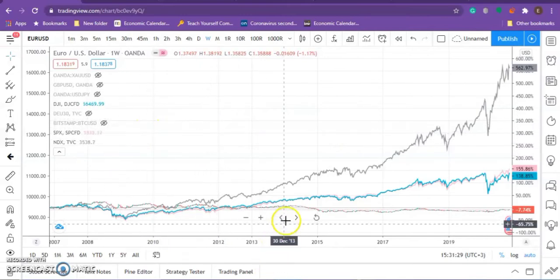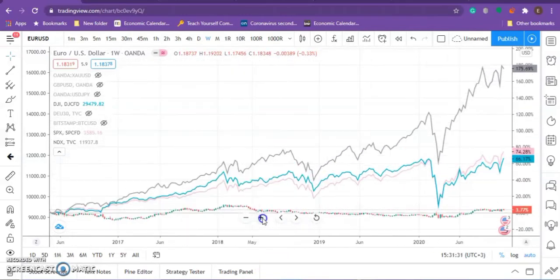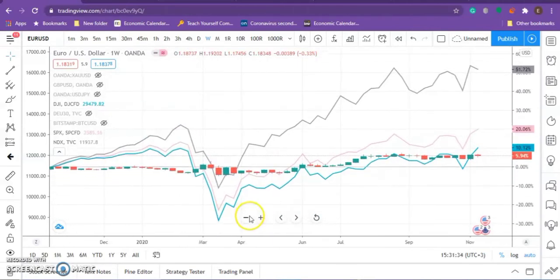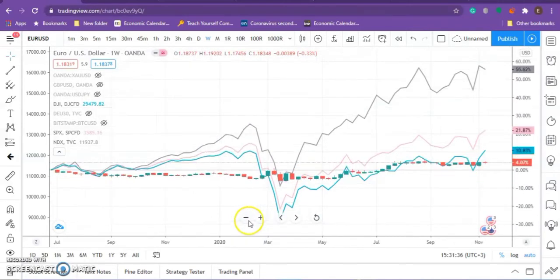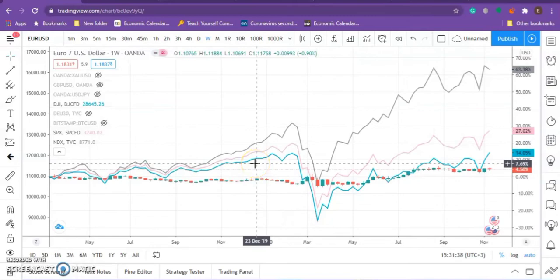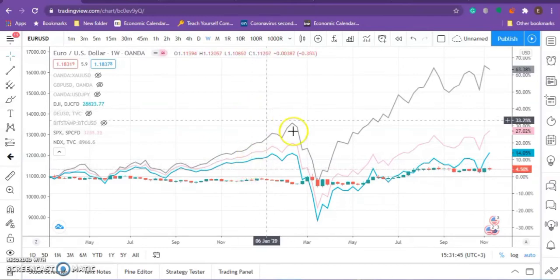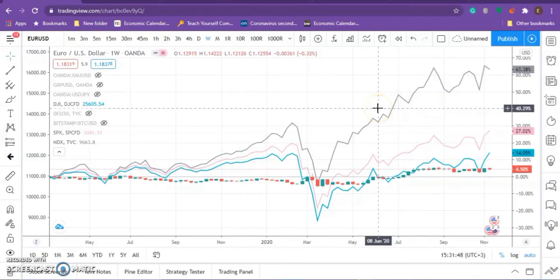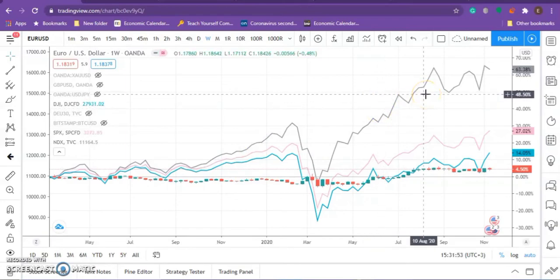So you can actually see it's pretty basic, but if you are patient enough, it's one of the simplest methods to trade. Actually, if you are a position trader, meaning that you can hold your trades for a month or 2 or 3 months or even a year, if the markets are on your side, it's one of the best analyses you can do pertaining to those indices. You can actually put another one.